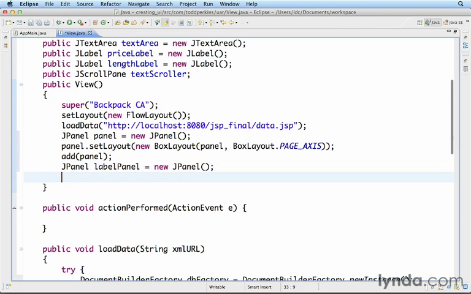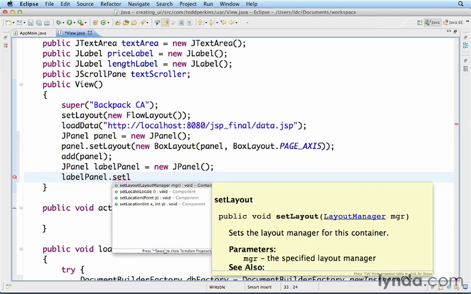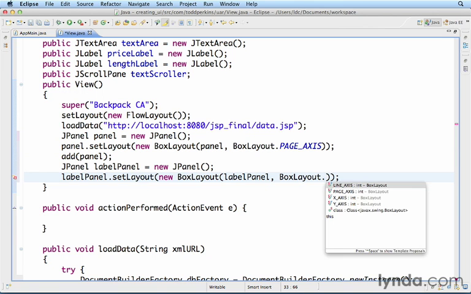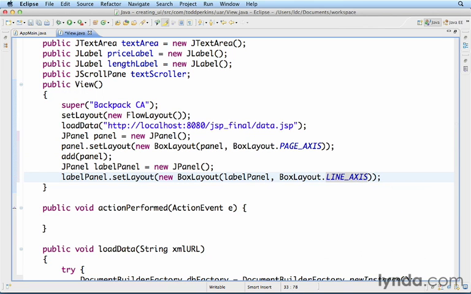Now we'll need to set the layout, so labelPanel.setLayout. It's going to be a new BoxLayout as well. And in the constructor for BoxLayout, we'll pass in labelPanel and then BoxLayout.LINE_AXIS. So remember, that's going to be horizontal.